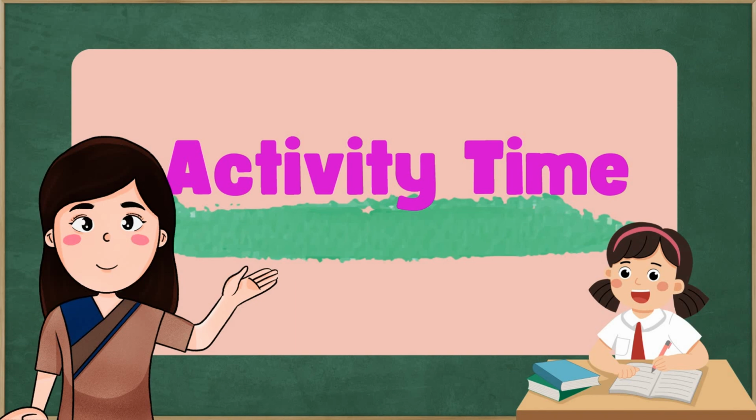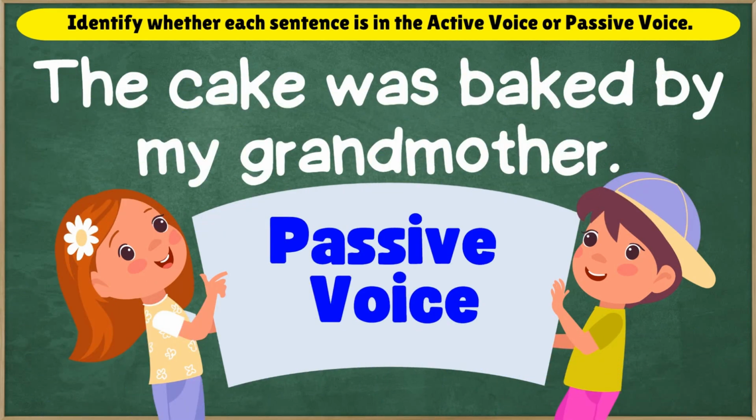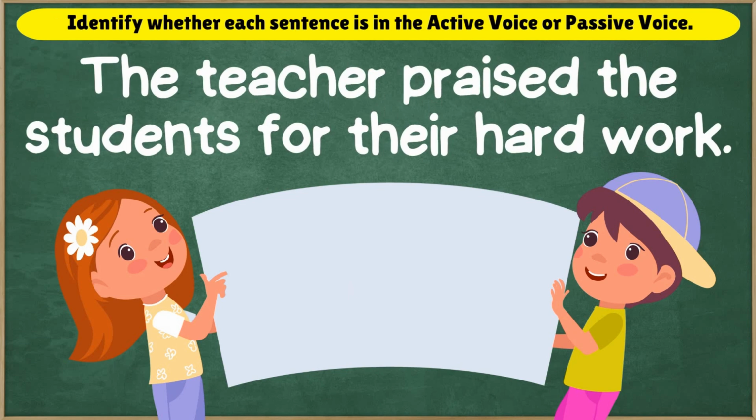Before we move on to the steps in changing sentences from active voice to passive voice, let's have an activity. Identify whether each sentence is in the active voice or passive voice. First, the cake was baked by my grandmother. What is the voice of the sentence? Great! It's passive voice. How about this one? The teacher praised the students for their hard work.